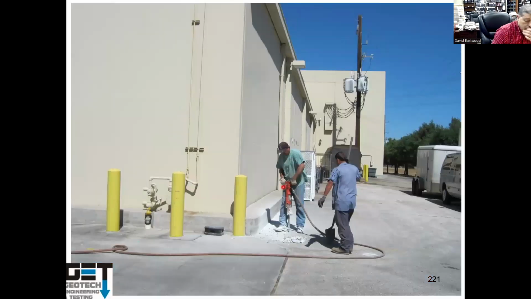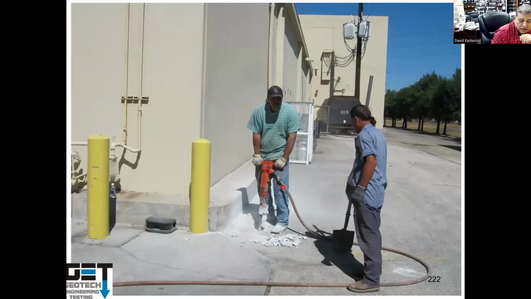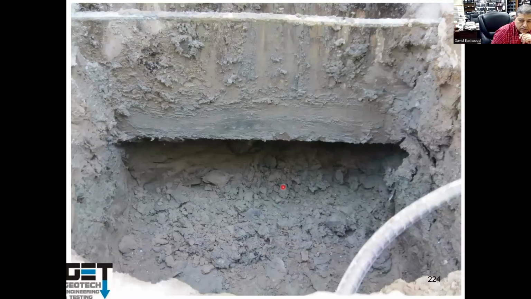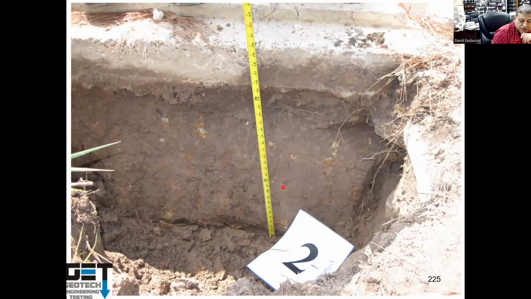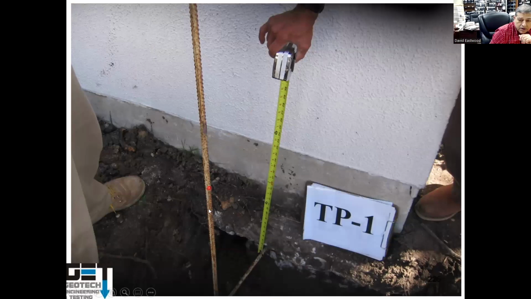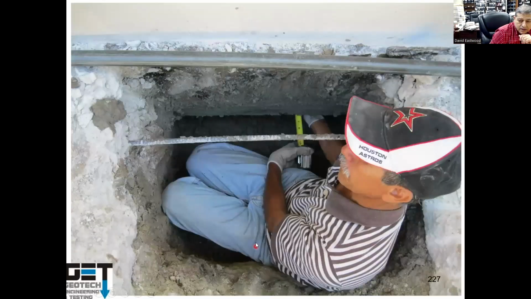Inadequate construction. You go ahead and do the plans and specs, and the contractor doesn't follow the plans and the specs. For example, you have a building that's got movements. You go out there and try to expose the piers and the grade beams to see how they meet the project specifications. Here you're measuring the beam depths. If the design says the beam's supposed to be 24 inches, and it's 18 inches, you've got a construction defect. Here it's measuring the beam depth again. Beam width. If your beam's supposed to be 12 inches wide and it's only 10 inches, well, that affects the stiffness of that slab. That's a construction defect.